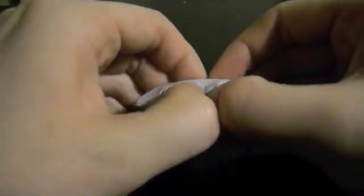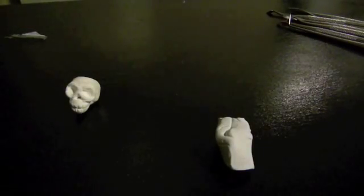This might be a little bit too much, so I'm going to break it like that. This much should be good, or just a little bit more. Or actually, so yeah, that's good enough. Now take your little bit and throw it back in the baggie, because you're not going to need it, or you might need it, you never know. It's always good to have extra.